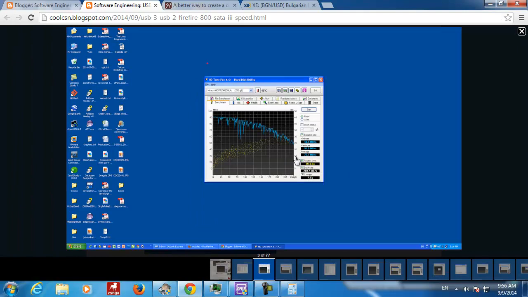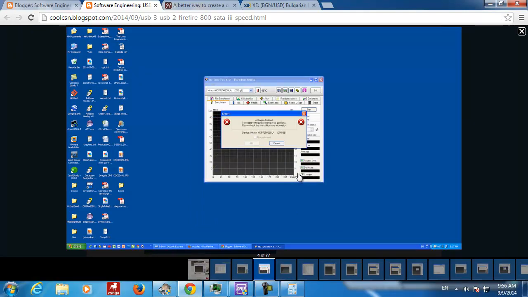So when you try to test the writing speed, you get this error with HDTune Pro, which tells you that you shouldn't have partitions on the hard drive. So writing speed is not possible. That's why I didn't format or create partitions on my newly bought hard drives, which are 1 terabyte Seagate Barracuda, because I just wanted to make some experiments.